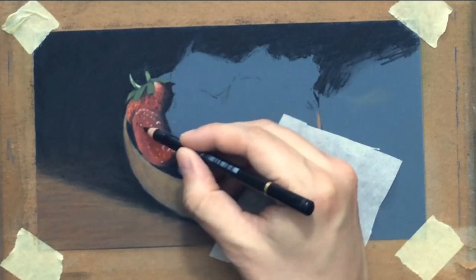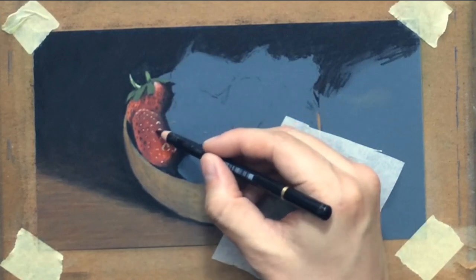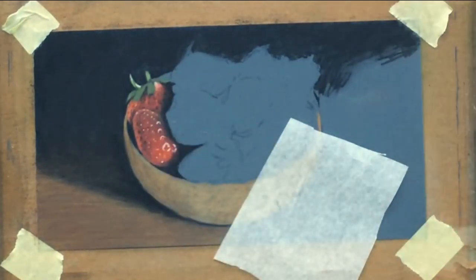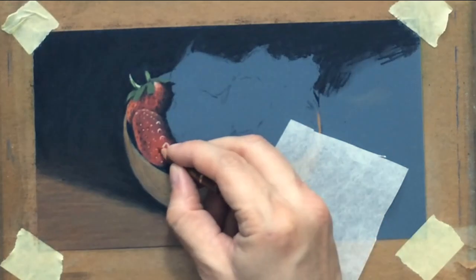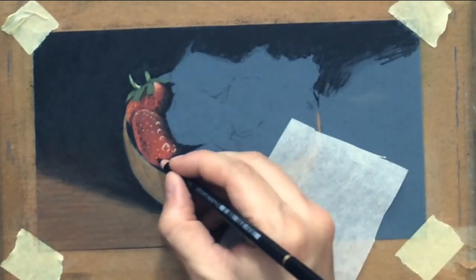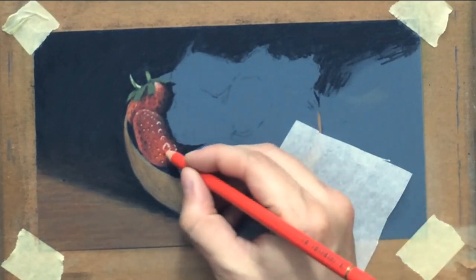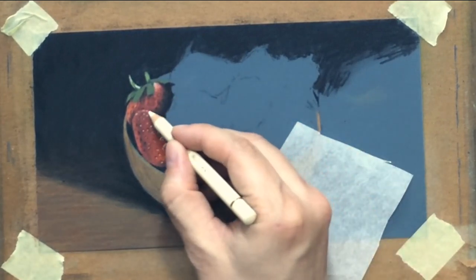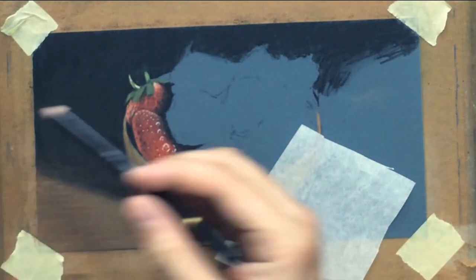But the thing is that you also have to pay attention to the texture and the shape of the surface of the strawberry, which has some small dents filled with these small seeds, which are of yellowish color usually. So I'm going to have to try to render that topography of the surface of each and every strawberry by using lighter and darker values. Now, I'm not really sure how much you can see here, but whenever I draw one of those small holes or dents, I use a bit of darker value in that part of the dent which is facing away from the light source, and I use a bit of lighter value where it's facing towards the light source.